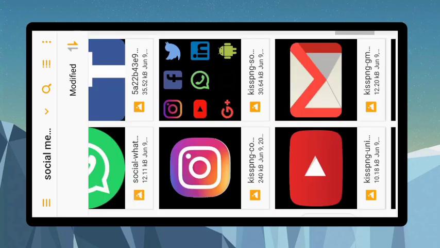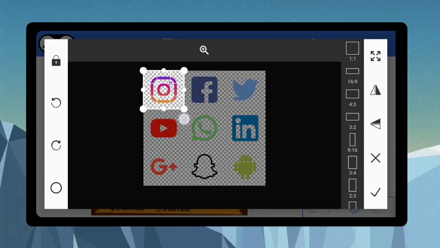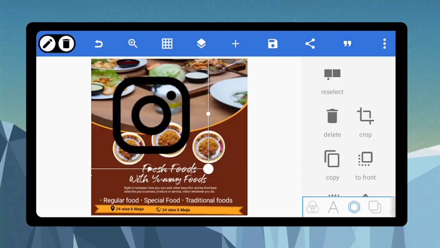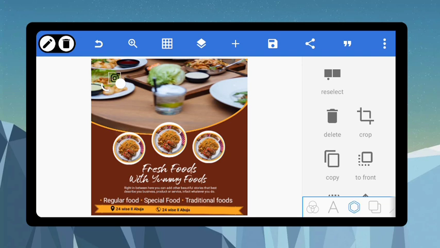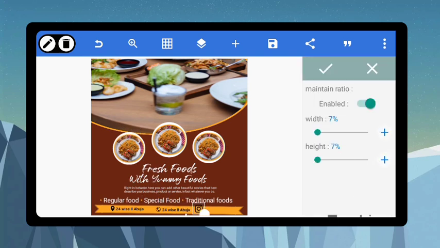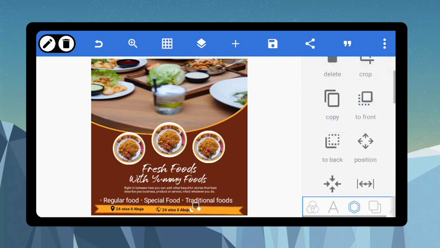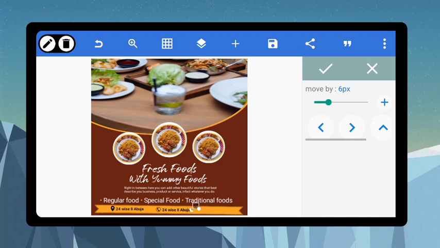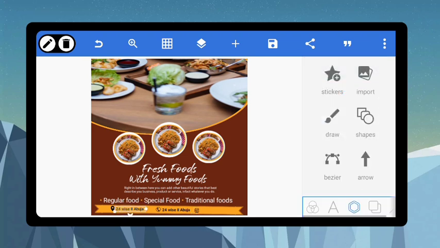Let's say this time I'm selecting Instagram, just like this. Position it. Size 3 also. And you can add the handle. Duplicate this. Let's say this is the handle. I'll just duplicate it and bring it down here.